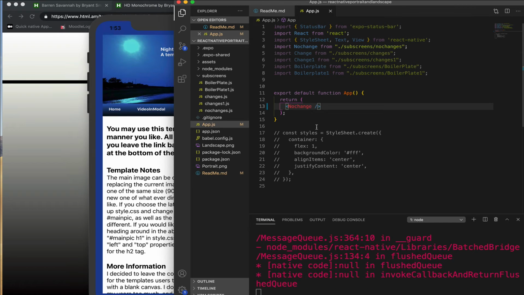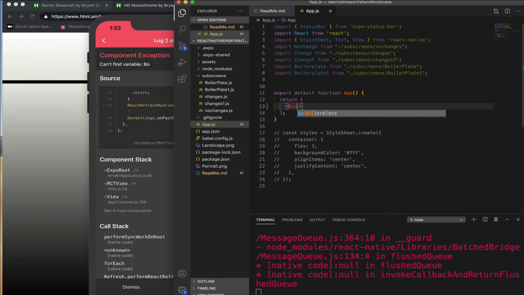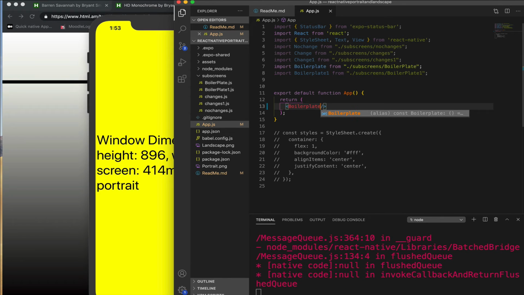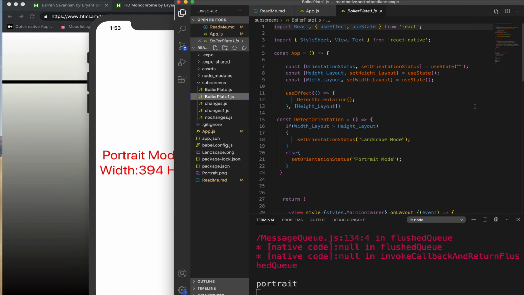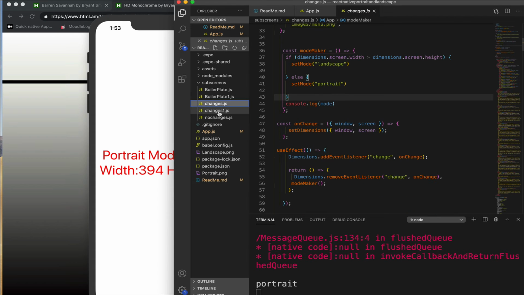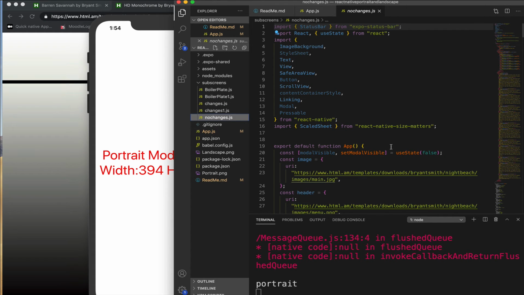If I go to no change, I believe, well, actually, that's not a good one. I'm going to change this to boilerplate, just so that you know what you can take a look at. Boilerplate like that, and you notice that comes up right there. If I happen to change it to boilerplate 1, then that comes up right here. Okay, so those are things that you can look at, and then within that, if you want to look at the code for any of these things, boilerplate 1 is here, boilerplate changes for these two different ways to do it, and then no change is just as is.